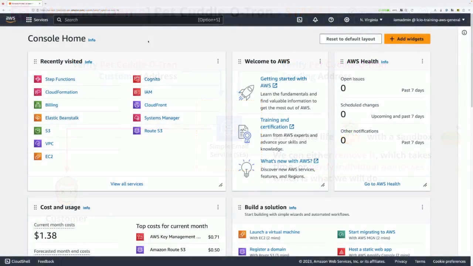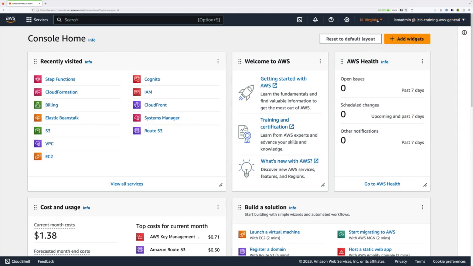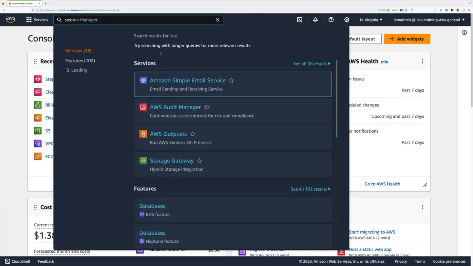Now let's go ahead and get those configured, and to do that we need to move to the AWS console. Now, to get started, make sure you are logged into an AWS account using an identity with full admin permissions, and make sure you have the Northern Virginia region selected. And once you do have all that set, you need to move across to the simple email service console. So just type SES and then click on Simple Email Service.